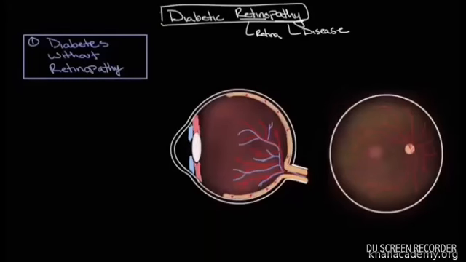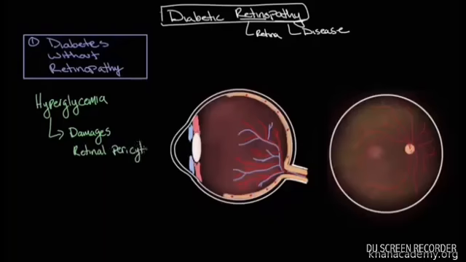Alright, so now let's get back to these stages of diabetic retinopathy. So the first stage I mentioned is diabetes without retinopathy. So why do we consider diabetes without retinopathy a stage of diabetic retinopathy? It doesn't quite make sense. And this is because the stages are dictated by the underlying pathology. And so long before someone with diabetes develops vision changes, the underlying hyperglycemia or high blood sugar levels in their blood causes damage to cells known as pericytes within the retina. So these retinal pericytes are specialized contractile cells that surround the retinal vasculature here, and they're very important for helping regulate blood flow throughout the retina.